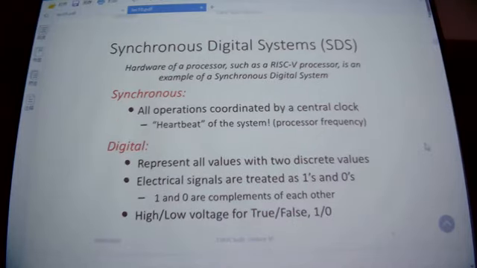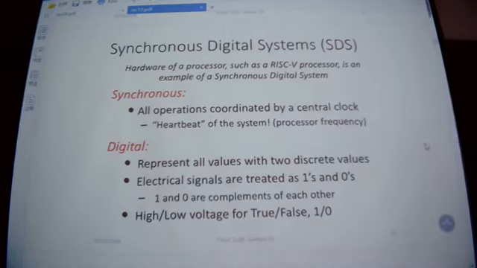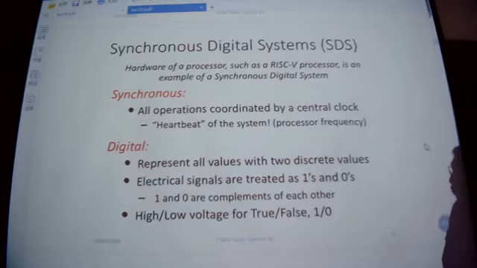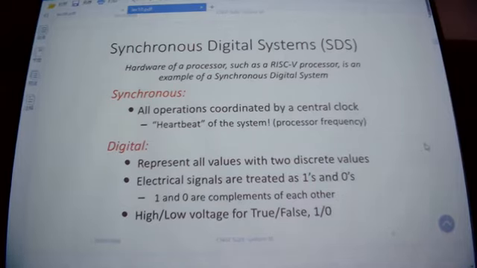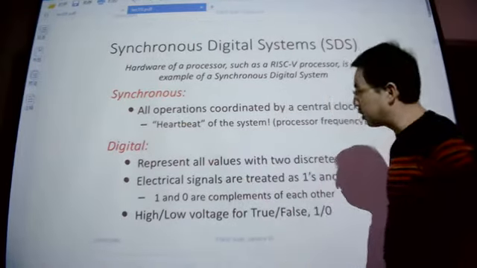We can find the hardware of a processor, such as a RISC-V processor, is an example of a synchronous digital system. Synchronous means all operations are coordinated by a central clock. So you can find one word: heartbeat.